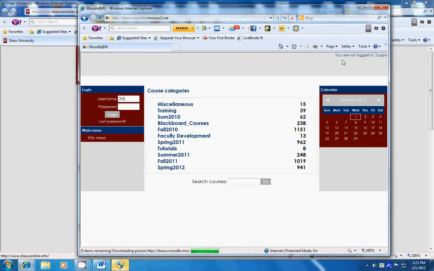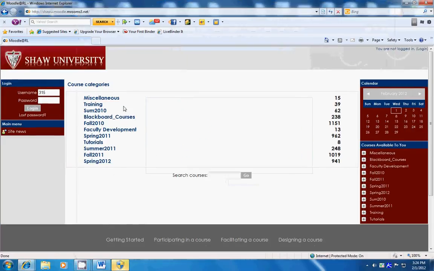Now you will notice that we are redirected to the login page itself. Once I get there, I need to use my username and password. These were issued to you when you first came to Shaw University, and you may be using these already when you do your grades.